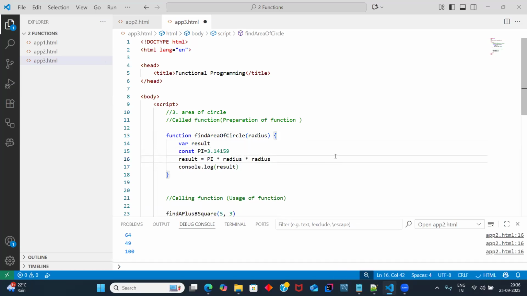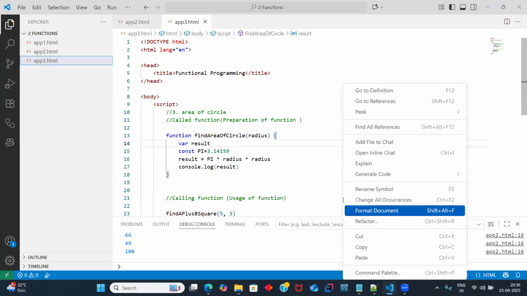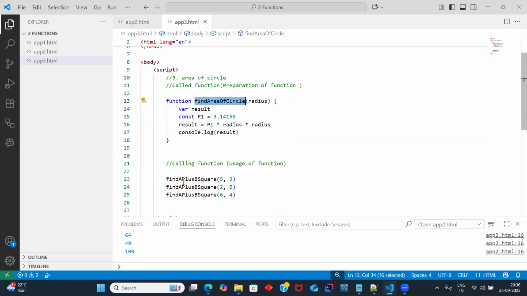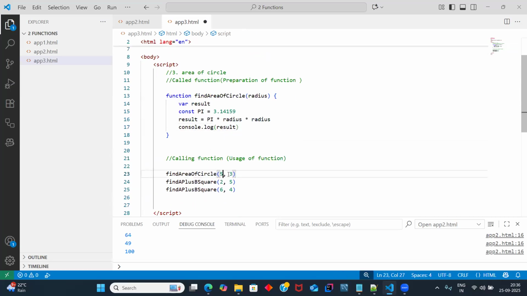Guys, please take some time and let me know if you're not clear. See what I did as per the logic. First you should know the formula, pi r square. Pi is a constant, we cannot change its value, but the radius keeps changing. That's why I took it as the parameter. Now, if you want to call the function, you can pass an argument this way.